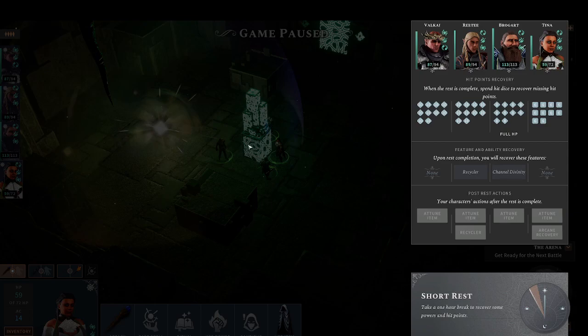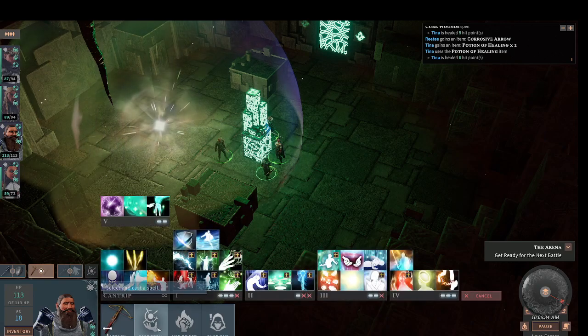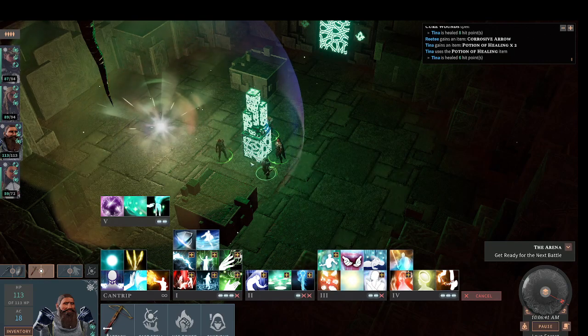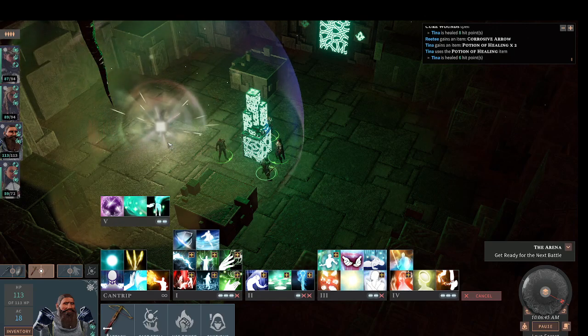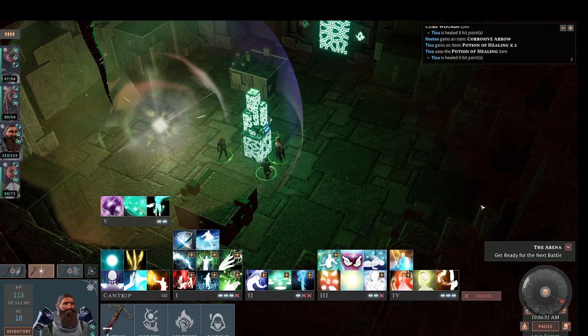I'll lose my light if I do the short rest, because that'll take an hour. And how long does the light last? Light only lasts for a duration of 1 hour, so I'll lose the light. Is it worthwhile doing a short rest to get people's hit points back up? I'd have to recast the light. I'm willing to do it.